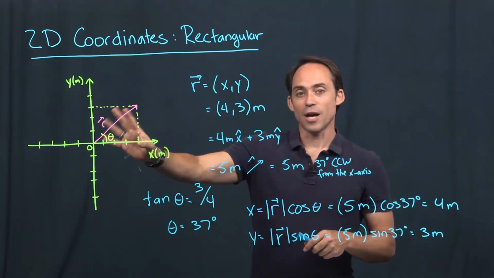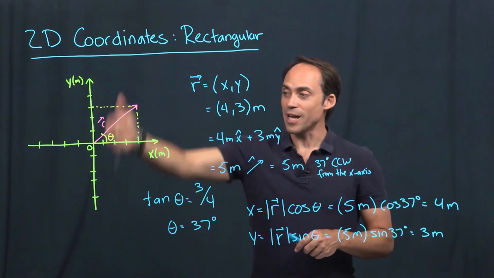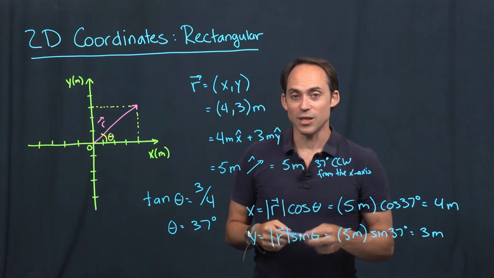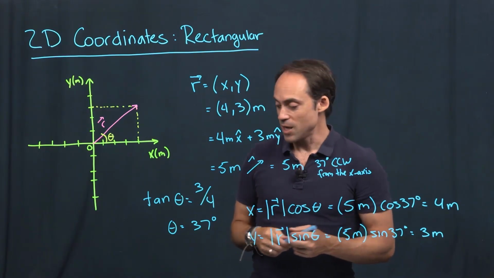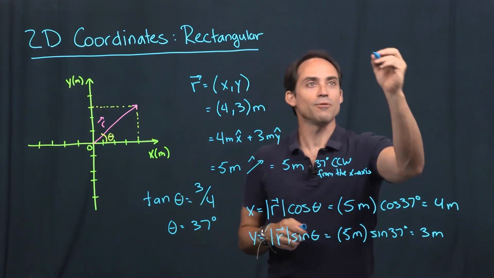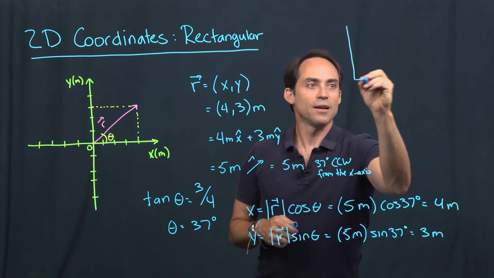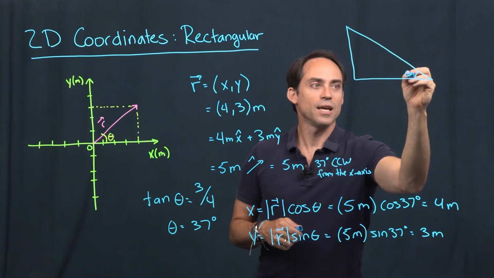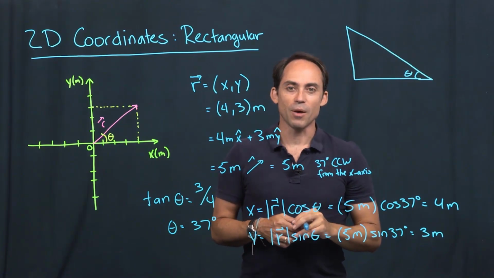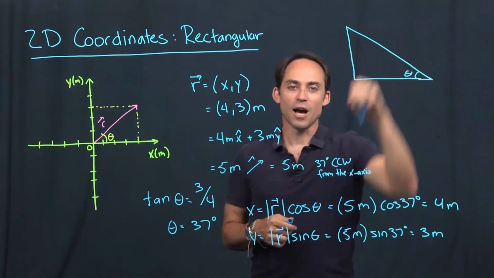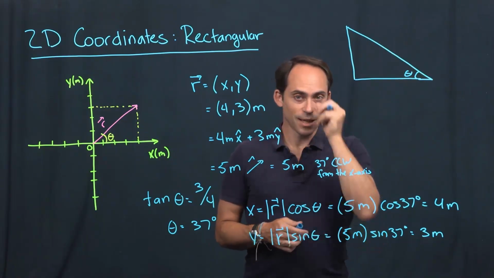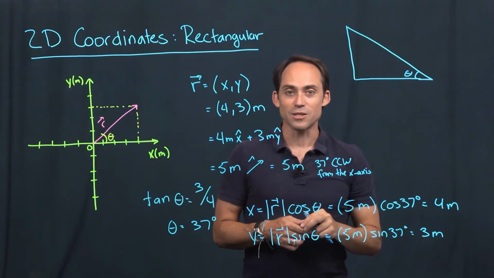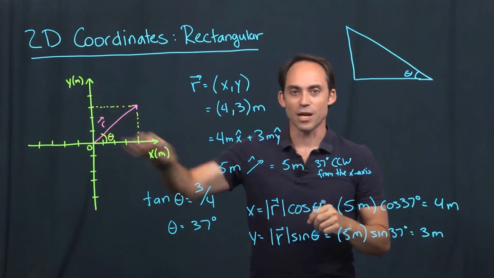Now I'll just say I've drawn this coordinate system in a nice vertical-horizontal orientation, but that's not the only orientation you need to have for a rectangular coordinate system. Later on we're going to see problems where we're looking at a wedge with some kind of inclined plane, and we might want to measure the motion of a block sliding down this plane. In this case, gravity may be pointing down, so it might be convenient to have coordinates going horizontally and vertically.